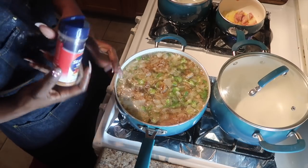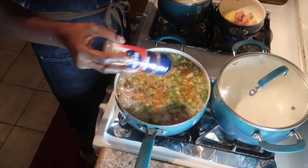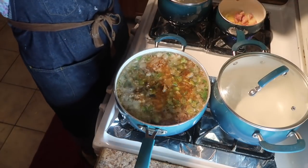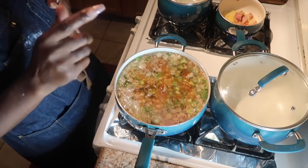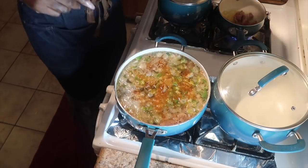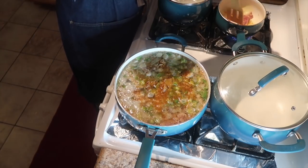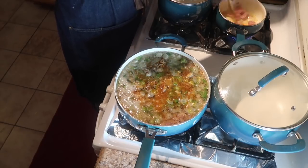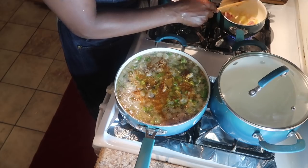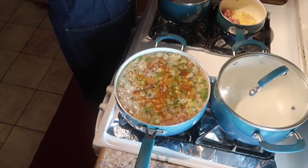Sprinkle a little seasoning off, and that looks like it's enough floating around for me. Should be just right once it cooks down. Okay, stay tuned. I'm about to get a pot and we finna get this browning a little more. Oh, I just need one more of these pickle tips. This is my third one, you guys.